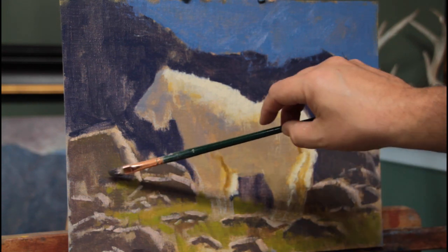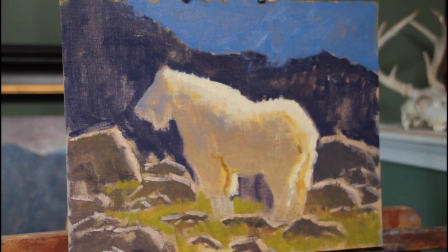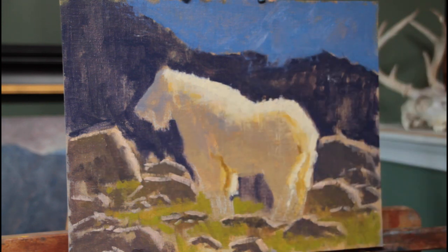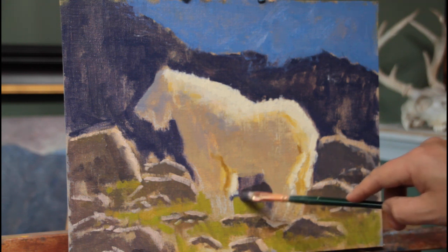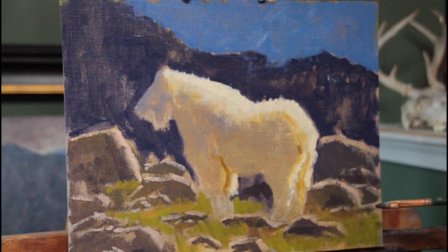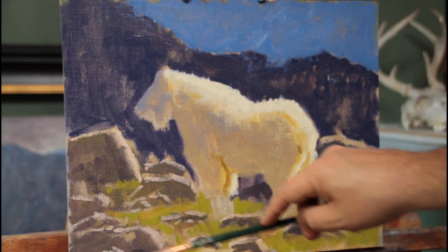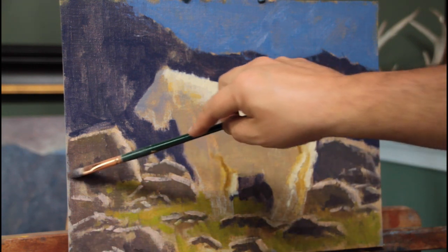This blocking is possibly the most important part of the painting process. This is where all the elements are established in order to create a solid foundation for the rest of the painting. This is a stage where you want to examine your color and value relationships, your basic drawing issues, and your composition. If something is not right, this is the best time to identify and correct it. As we will see, some significant compositional decisions will be later made and abandoned. However, having a solid foundation to build upon is very important.